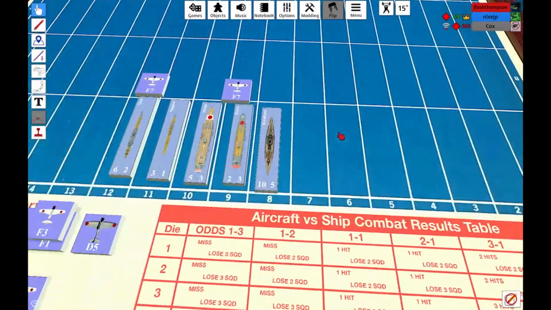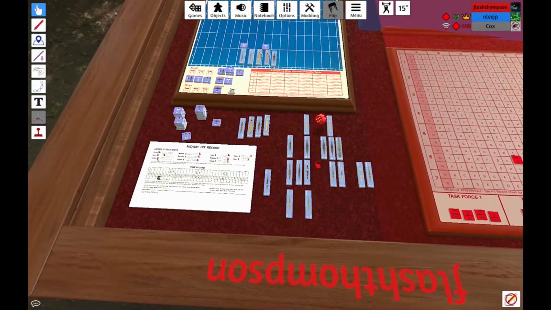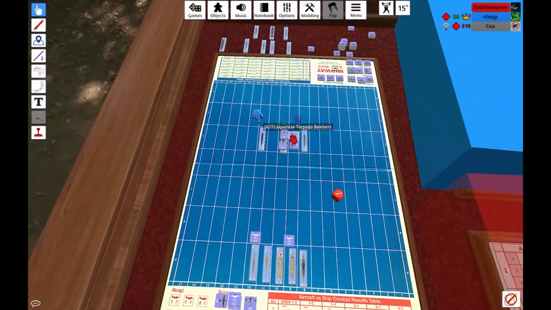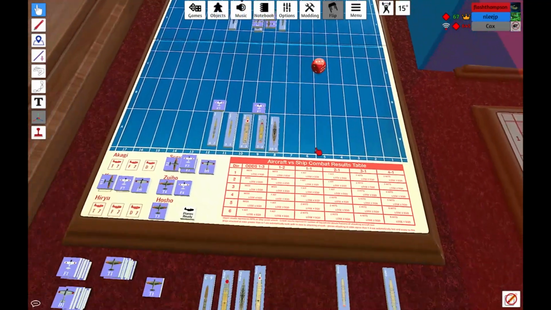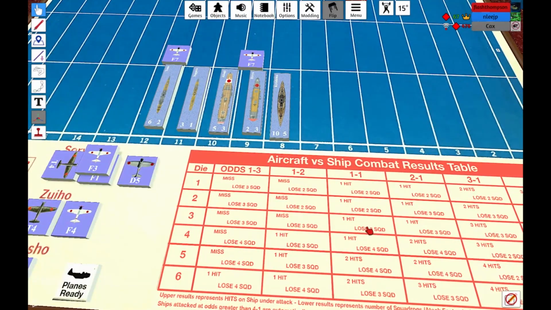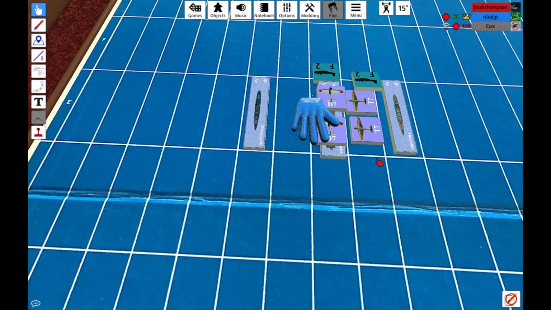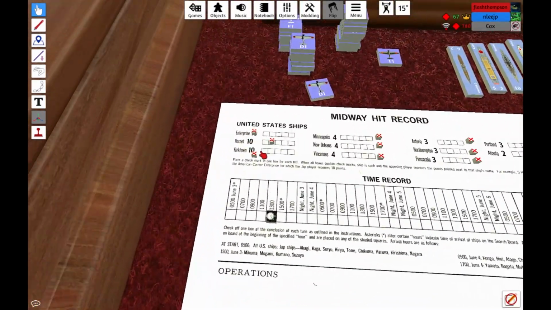All right. Come on, big 6. Which are you rolling first? The one on the left. The 1 on 1? So that's the dive bomber one. 3 is 1 on 1. That is 1 hit, lose 3 squads. So 1 hit on the Enterprise. If you can take care of the fighters, that would be awesome.